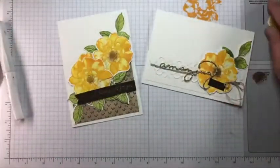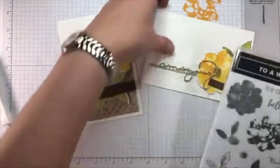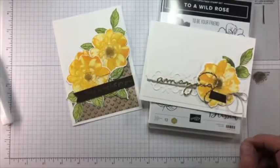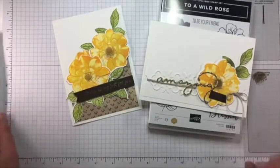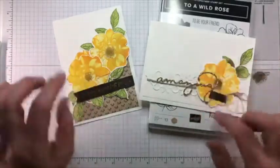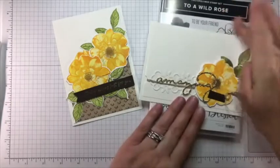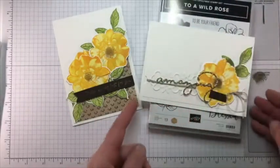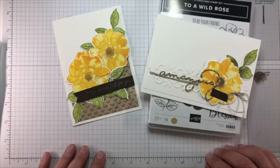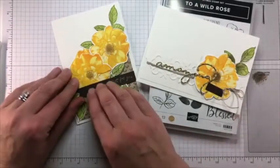Two very slightly different cards, but using To a Wild Rose again, which is what I used last week, and I'm absolutely loving it. I'm itching right now to put some sequins or something on there, but I don't have anything that's going to work. I don't want to put silver on with gold on there. Not sure that pearls will be quite right. Do you think it needs anything else?